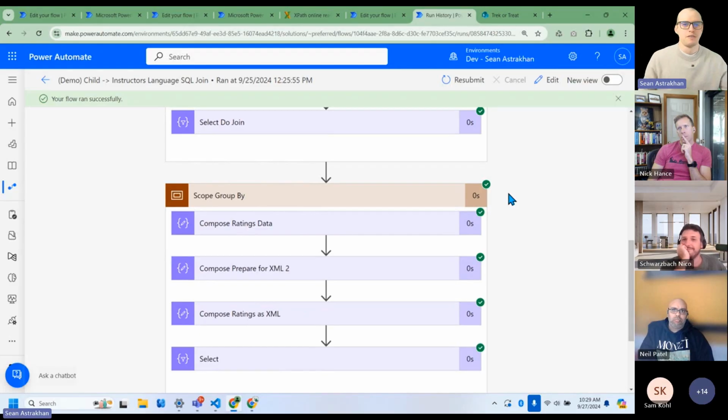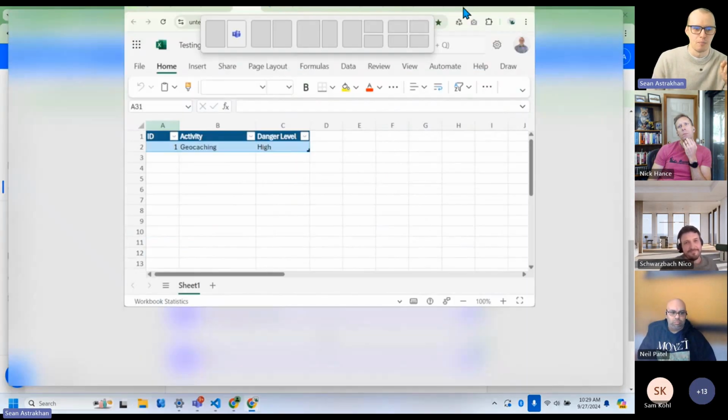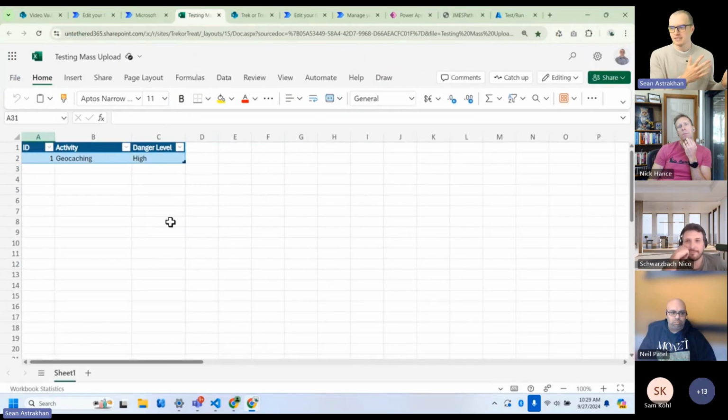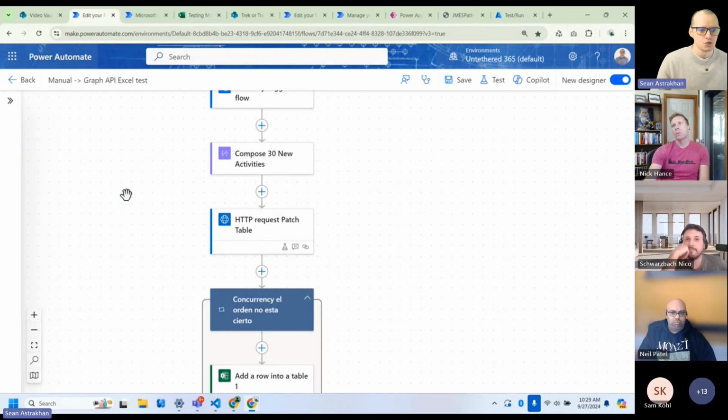Let's go further with this. Let's get into all my Dataverse Excel people. I'm not ignoring all the Excel people. Excel is cool. It's not something that should be frowned upon. Let's take a look at it. So I have this Excel sheet here. I'm going to go populate it with one of my very straightforward flows.